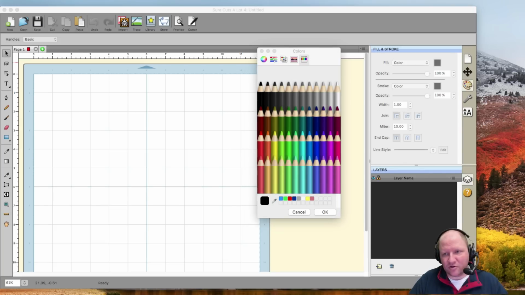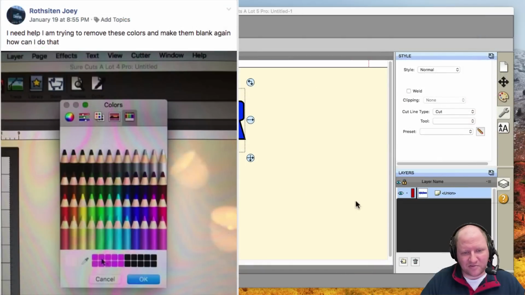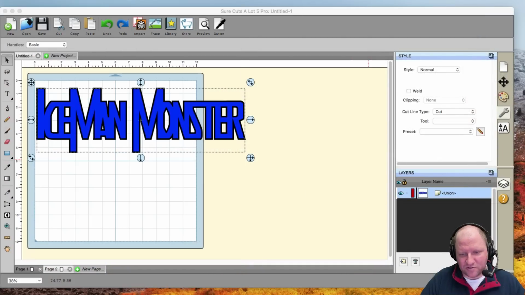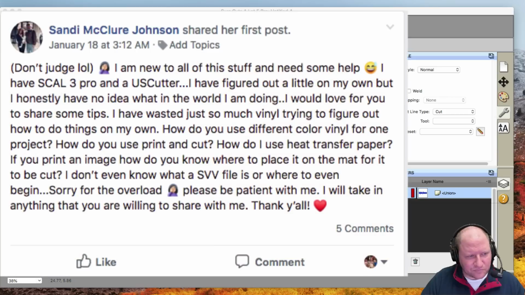Let me go back to Shortcuts Lot 5 here and questions. The last one here. It seems like we are getting a lot of new people in. Great, and some of them have really no idea where to go for help. If you're talking about Shortcuts Lot 3 or Shortcuts Lot 4, there are YouTube videos out there. I will tell you this, that for Shortcuts Lot 5, there's really not a lot out there.